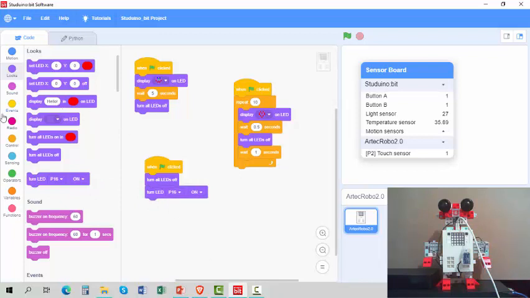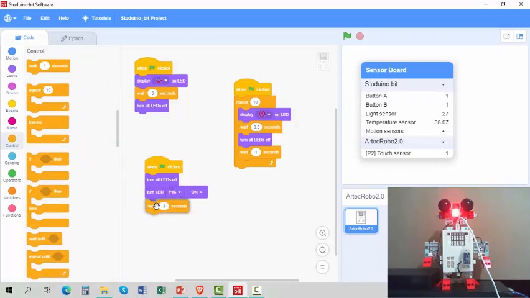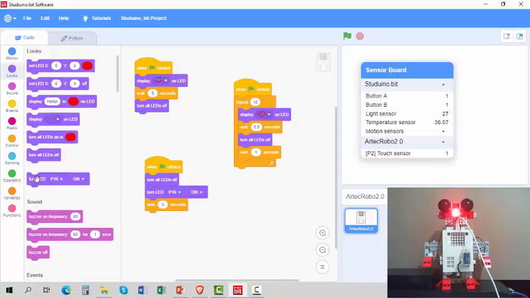Let's see what we can turn it off, just like that, and there it goes on. Now it's got a red nose like Rudolph the Red-Nosed Reindeer. Good, that's fine, but the red light's going to stay on and it's not going to turn off. So what should we do? We go to wait. We'll give it a little wait time and say, okay, we'll wait for say 5 seconds, and then we'll turn that nose off, because the red nose can be a problem. So let's see what happens if we download the program now.